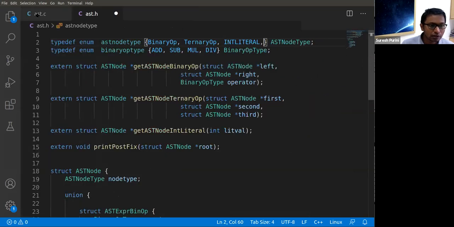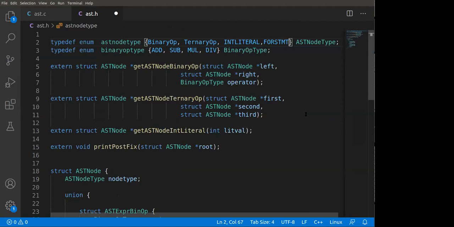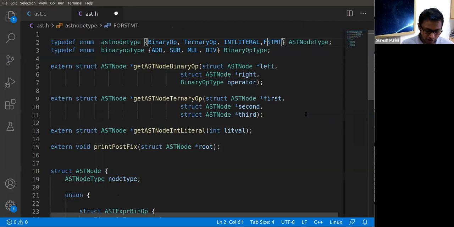Later on, if you want to add support for a for statement, you can add a new AST node type for statement. And if you want to support a while statement, you can add one more AST node type, while statement.